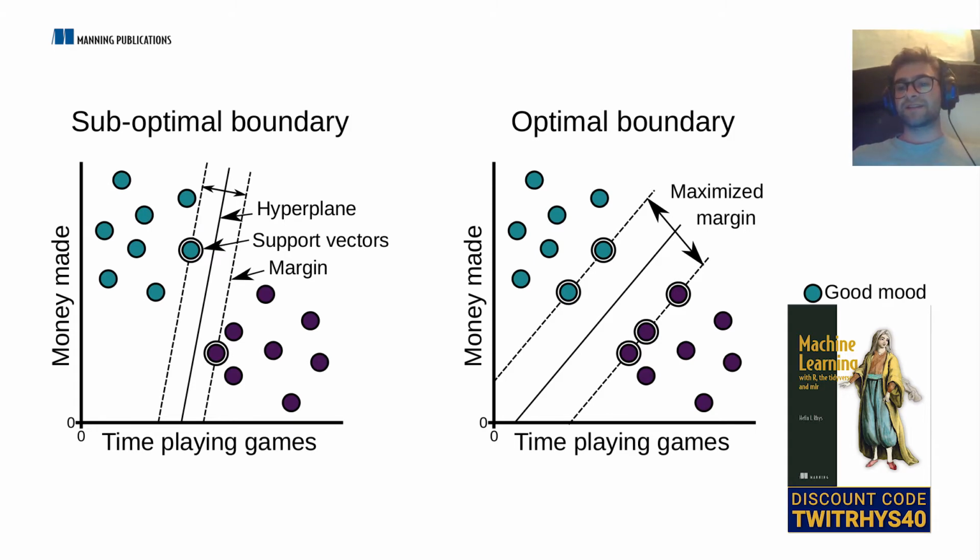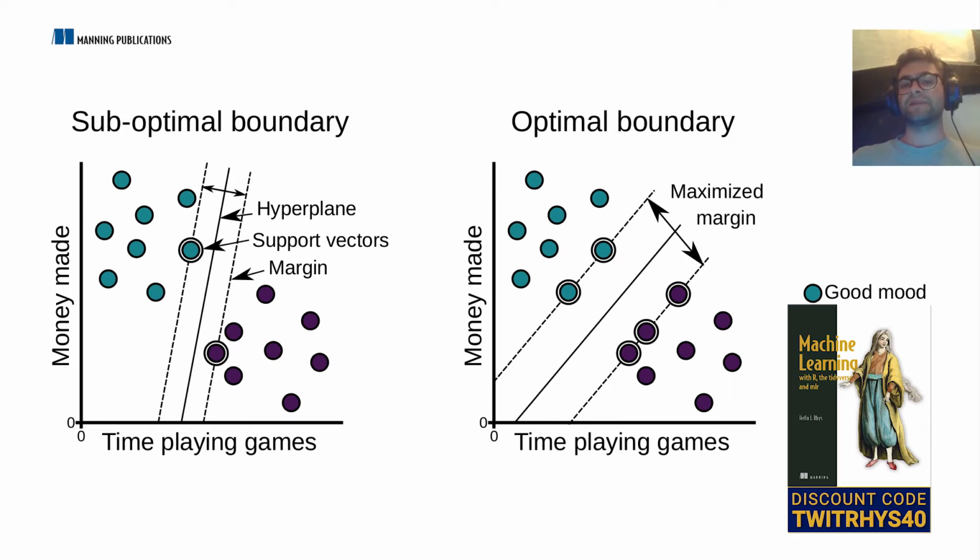And here is a sort of silly contrived example from my book where we measure the amount of money that you make your company, say in a given week. And you also measure the amount of time that you spend playing video games at your desk. And every day you record these two variables, and you also record whether your boss is in a good mood or a bad mood with you. And so we're trying to use a support vector machine algorithm to train a model that will help you predict whether your boss is in a good mood or a bad mood with you, which is a very important application of machine learning. And so you can see that in this example, we have two classes.